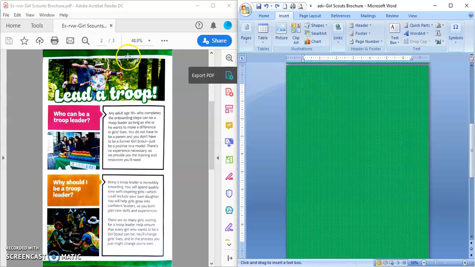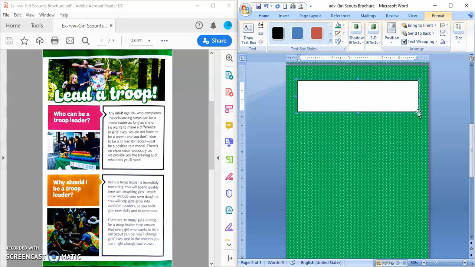So at the top there is a little bit of green. There is white on the side here. I'm not going to worry about this. You can add a text box that's white all over if you want to, but it will be way too many text boxes. So let's see what it looks like without adding that extra text box on the back to make it white. So here will be the picture. Here for the text, I'm going to add another text box.